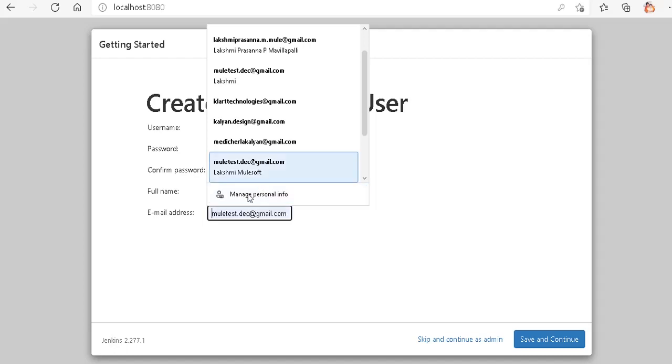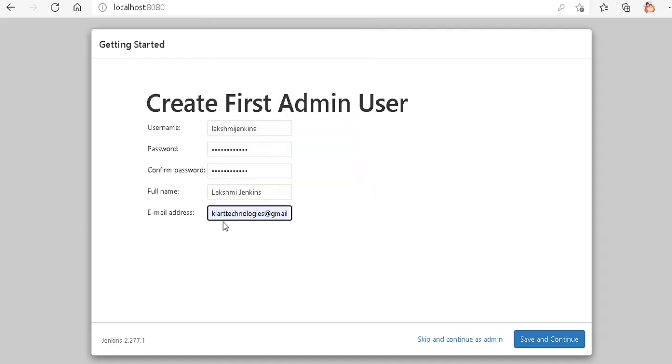I'm going to select Cloud Technologies at gmail.com. Okay, so you can just click save and continue.